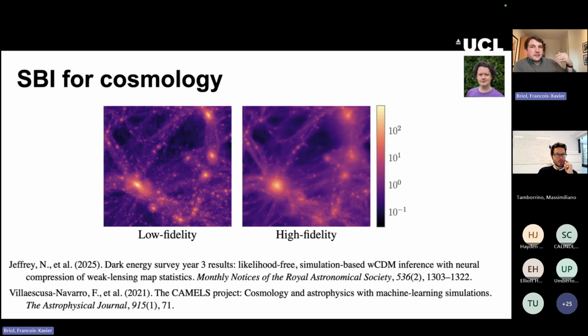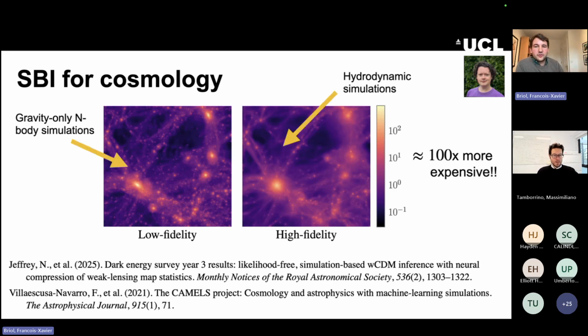And so what I could do is have, in this case, the right-hand side, which is one picture, or the slightly different picture on the left-hand side, which, maybe I should have used a slightly better way of saving the picture because it's a bit blurry here. But basically, the left-hand side is missing some parts of the physics. It takes a lot less time to generate, but it's actually quite similar to the right-hand side, which takes a lot more time. So in fact, the right-hand side takes about 100 times more than the left-hand side to generate.